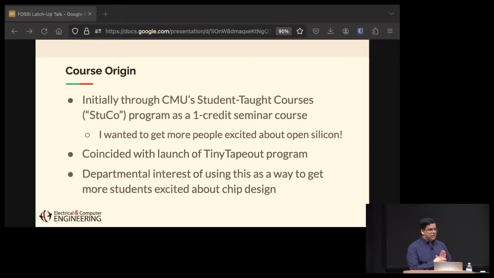Students were interested, so we got some funding together and had these students submit to Tiny Tapeout for their final project for this seminar. And this turned out to be incredibly exciting. We had a bunch of students who would have never thought about taking a silicon design class suddenly get a chance to tape something out and actually get silicon back that they had designed completely themselves, of their own choice. And this raised a lot of interest in whether we can use this to get students excited about and interested in chip design.